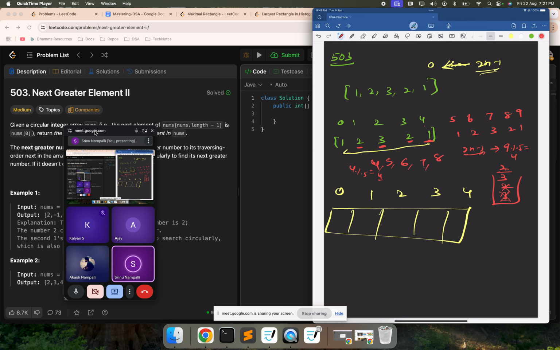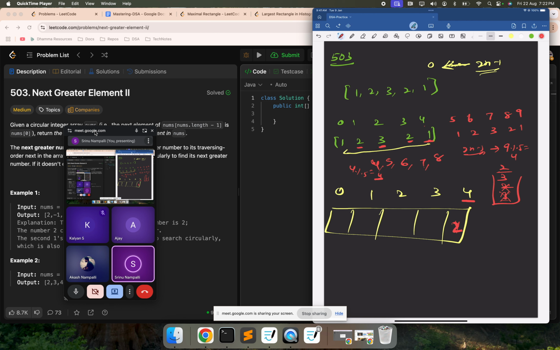So 1 is less than the top value, so definitely you will consider the next greater element for 1, which is going to be 2. Because you can blindly take this, and you are at current index 4, right? Which is representing the result index. So it means from 4 onwards you will capture the result.